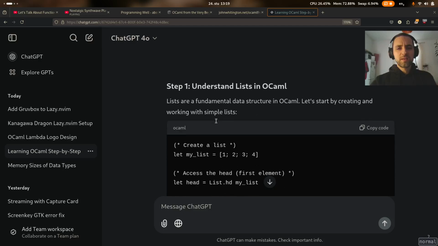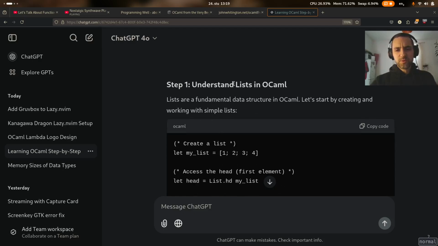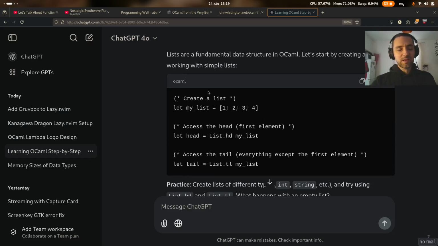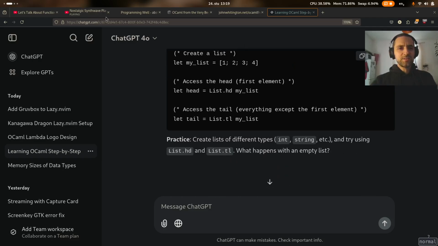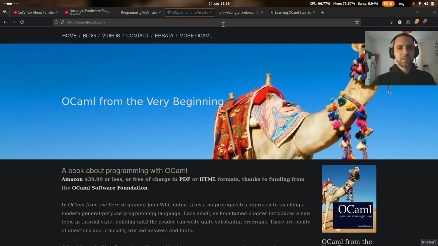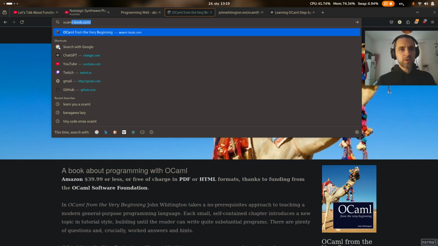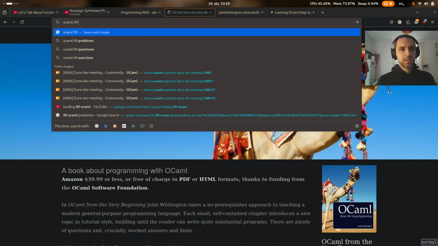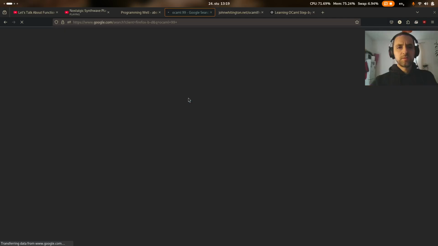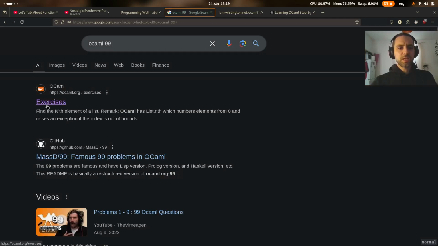I'll use they. So they said, step 1, understand lists in OCaml. I really like how it goes: lists are a fundamental data structure in OCaml. I think it would be nice to do at least some of the OCaml 99. Let's check this out.